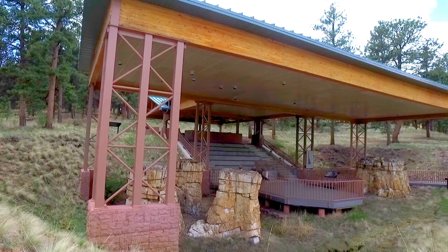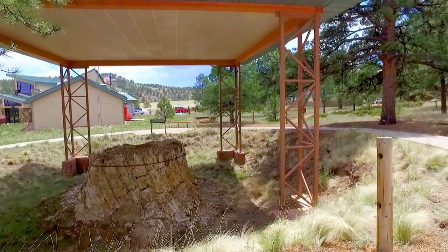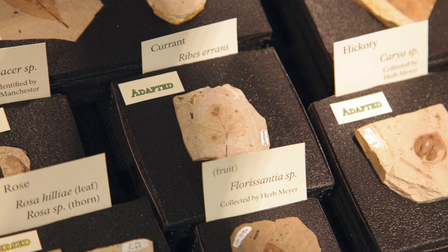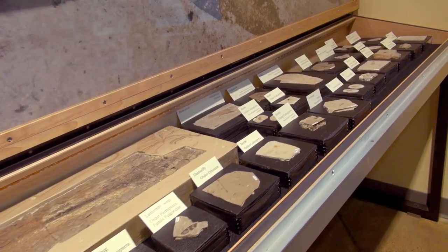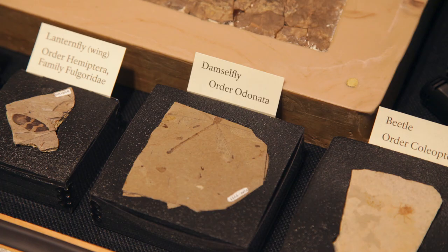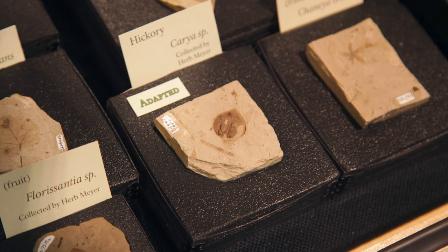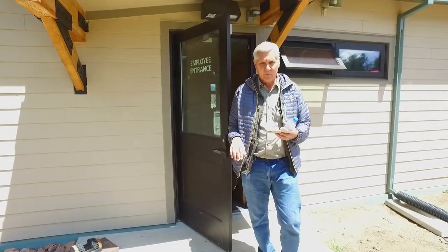The significance of Florissant really lies in several factors. One is the size of the petrified trees here, which rival in diameter any others in the world. But even more so, the significance lies in the diversity — the richness of the number of species preserved. Currently there are about 1,800 species still valid in the scientific literature, which compared to other fossil sites anywhere around the world is really extremely high diversity. Since the monument's establishment, over 15,000 fossil specimens have been collected and curated from the site. Dr. Herb Meyer is the world's greatest expert on this significant fossil resource, and he describes how the fossil lake came to be.